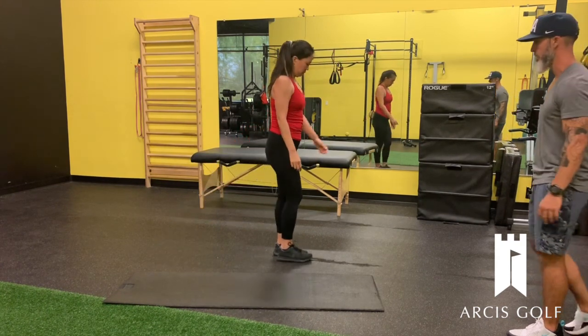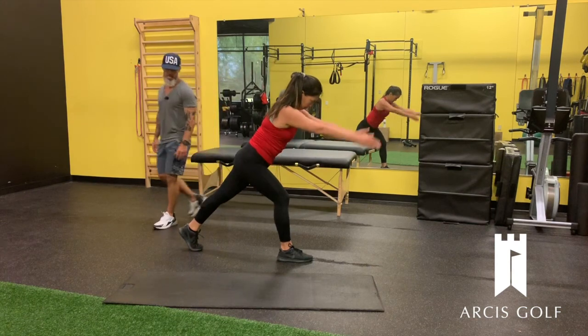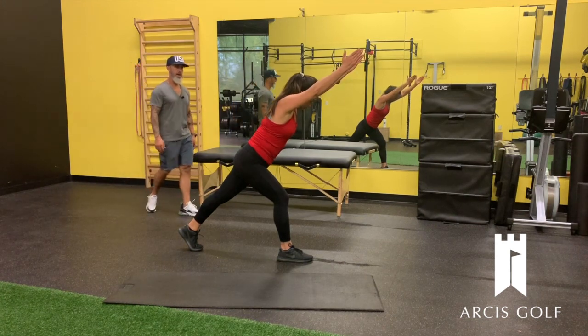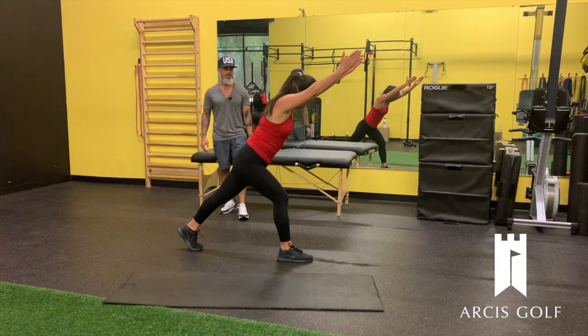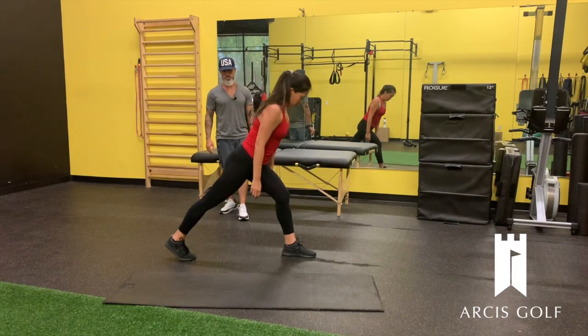Perfect. Let's go again. Right leg forward, left leg back. Find the position, hinge into it, be strong. Good. Right leg through the ground. Nice and active through your mid-back. We don't want to be stressed through the neck, so we're not getting those high traps. We're going to get the middle traps, rhomboids, and back. Relax. Excellent right there. Let's go one more. Hinge position.